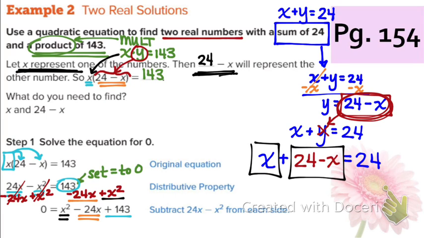We could have subtracted 143 from both sides. That would have given me a 0 also. Your book decided that we were going to do this. I don't know why they made that choice. I feel like that's easier. They added x squared to both sides to make it cancel from here. We still had this over here, and I wanted to make it a 0, so I had to minus this then, so that I made them both cancel, and I can get a 0 over here. Does that make more sense?